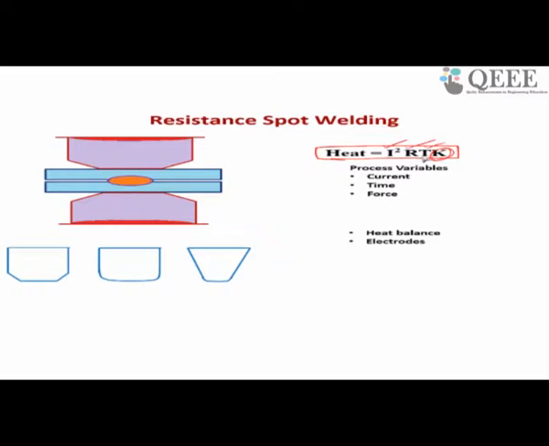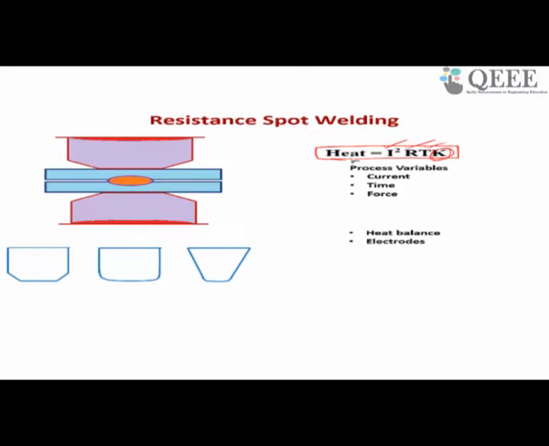Generally this welding is mainly used in the automotive sector, where there are thousands of parts to be joined, and they have to be joined very quickly. So the main advantage is that it's a very quick process, and resistance welding can happen in less than a second. It is that fast a process.